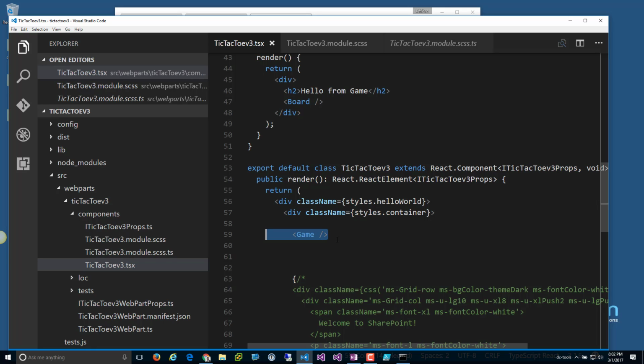So in the next video, what we're going to do is start dealing with properties, component props, and component state in order to pass data from the parent to the child components, and then also manage and handle click events, where the method lives at the parent component but is responding to a click event that happens in the child component. So in the next video we'll tackle that. I'll see you there. Take care.